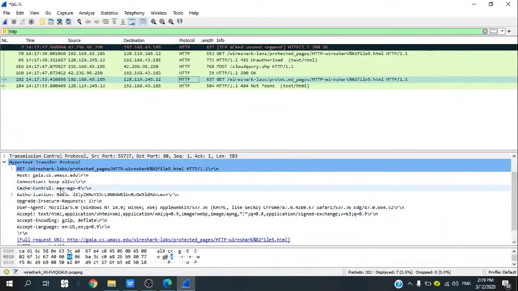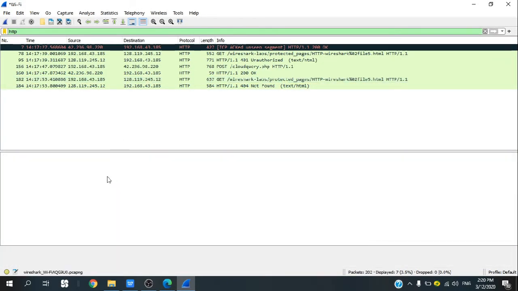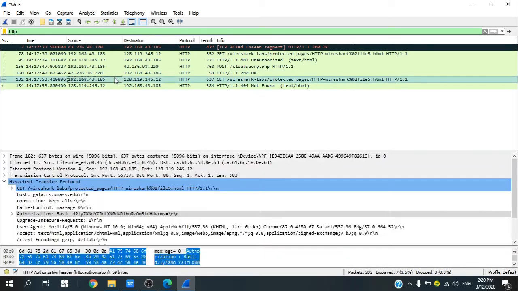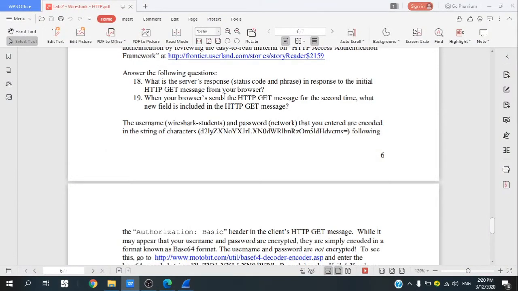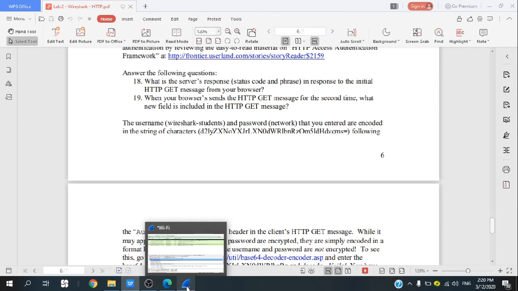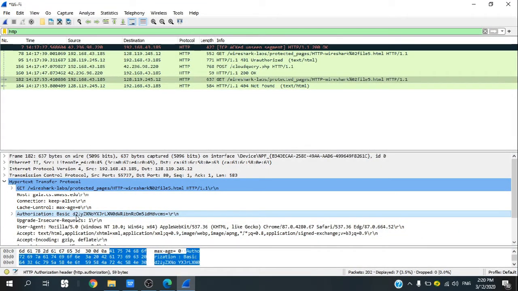This authorization means the username and the password that we have logged in. So the answer for question 19 is the Authorization field.